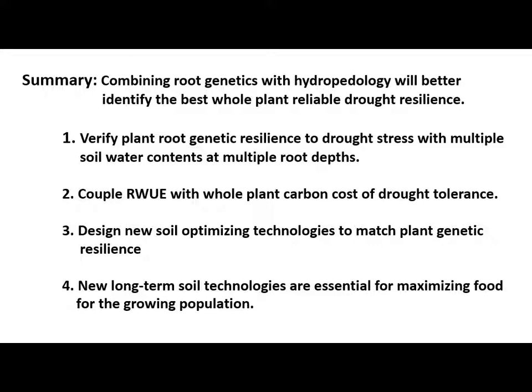So we can use small containers, we can use very large containers, but I think what we hear toward the end of this session, I think on Thursday, is that Bob Sharp is doing some of this work very well. And I'm looking forward to hearing his presentation, because the better we test whether it's primary, secondary, tertiary roots, whether it's nodal or other types of roots, in different soils with different surface areas of the mineral, we're going to find the sands hold water much less, with much less matric potential.